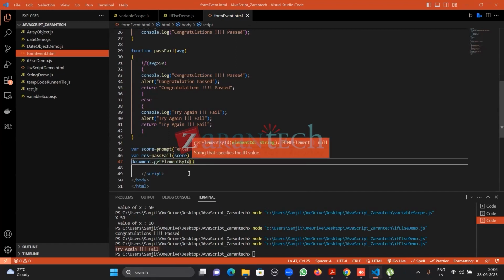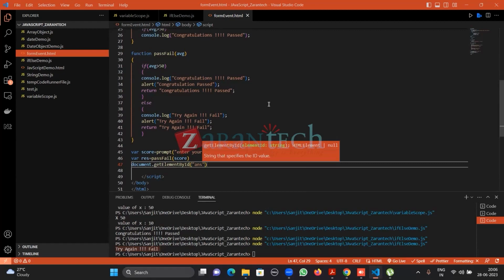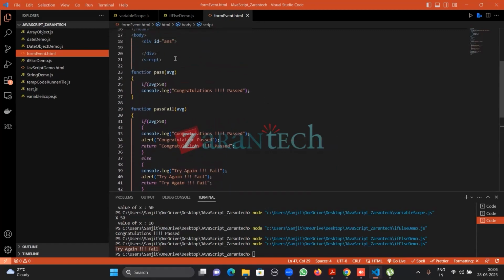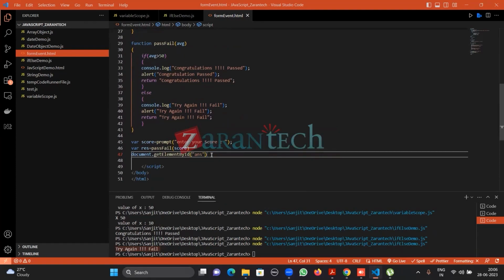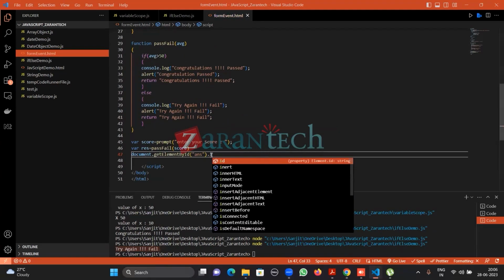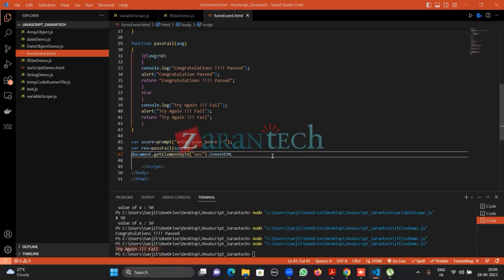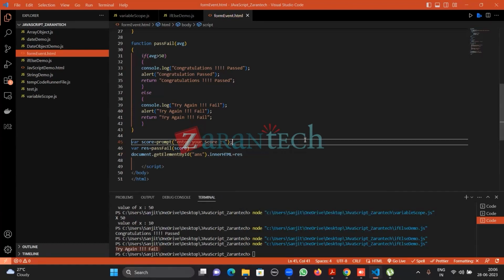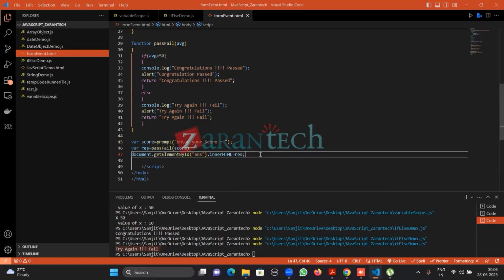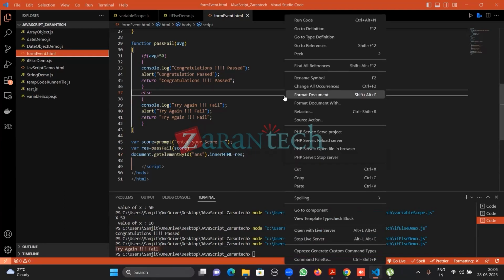And what is the ID? Answer, I think. Yes. Here, answer and dot innerHTML equals to whatever the value is, res. Right. So this thing is done. Now check. So I hope, let's run.